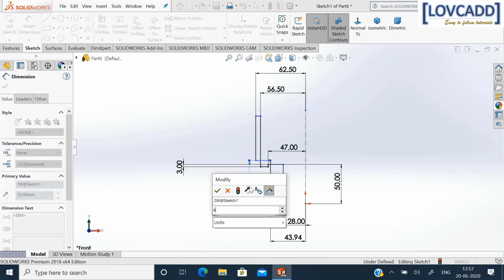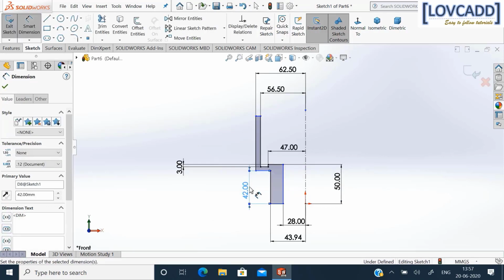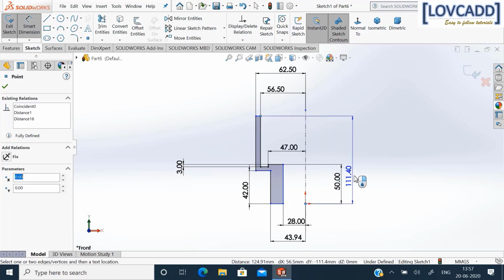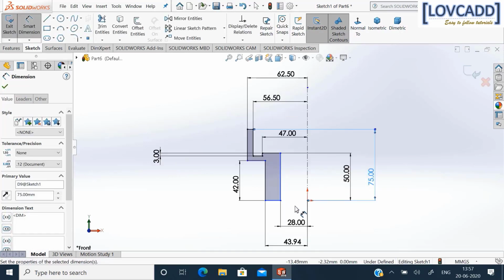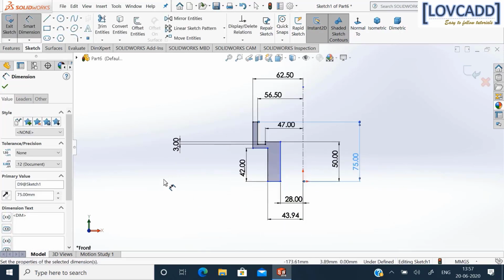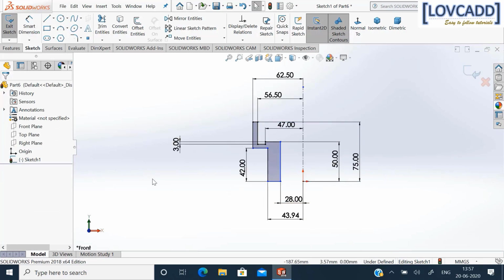The dimension of this line is of 42 mm. Now this length is of 75 mm. Okay.